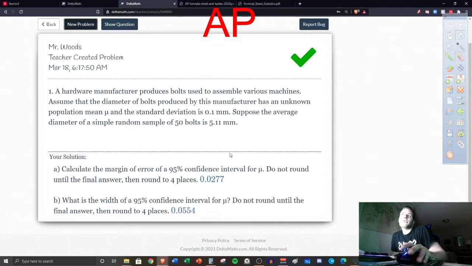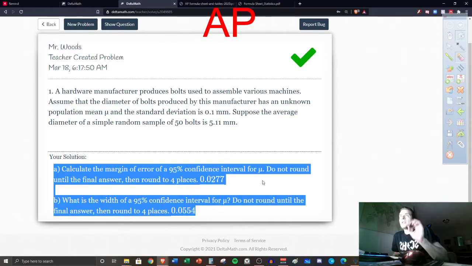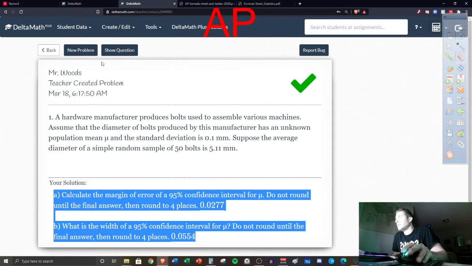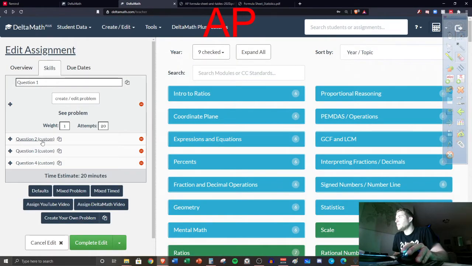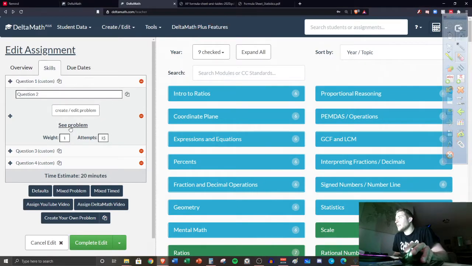Majority of the test questions are going to be asking you to construct confidence intervals, but this is good. A single question could be, okay, find just the margin of error, right? We haven't had a ton of practice with that. But let's go ahead and go on to the next question. So all students should be watching now. I'll put dual credit here to make them pause it. But let's look at the next question.